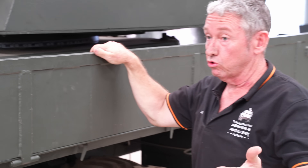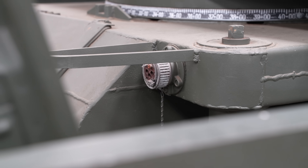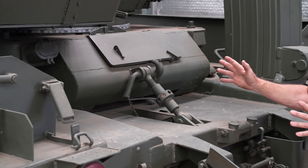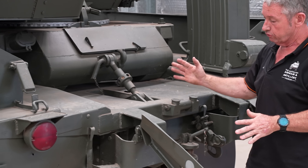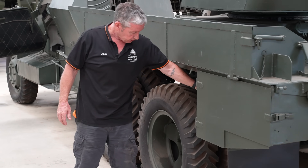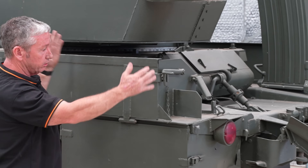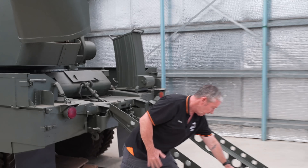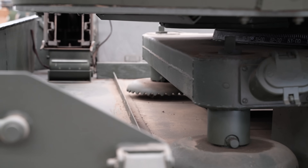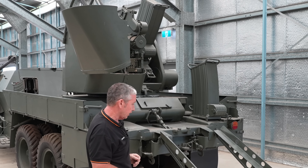When they want to dismount the gun, they start from the front — remove a couple of electrical connectors, take off this clamp and stow it. There's a winch system on the vehicle; I've got the ramps fitted already. There's a handle just below the cabin on the left-hand side that operates the winch. As the whole gun comes off down the sled, it gets to about here and then they drive the vehicle forward until it's fully emplaced on the ground. It has its own battery pack on the right-hand side for independent power to the gun system.